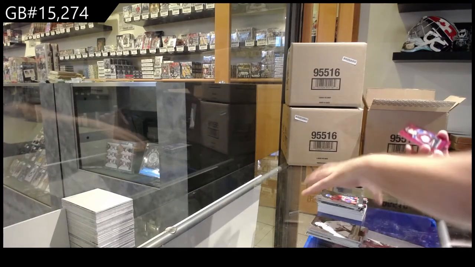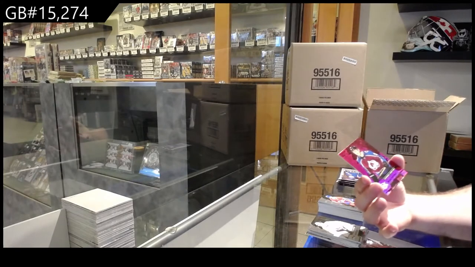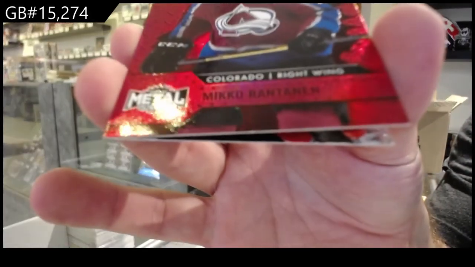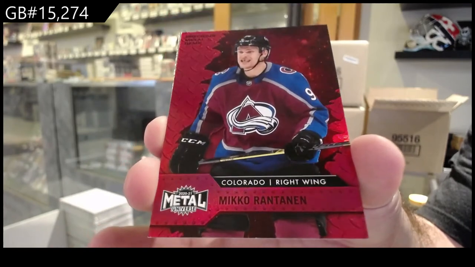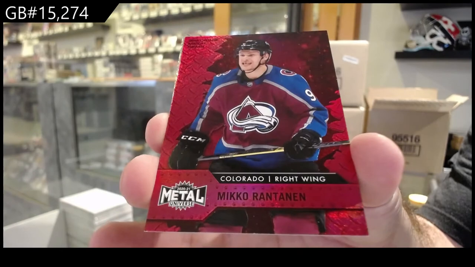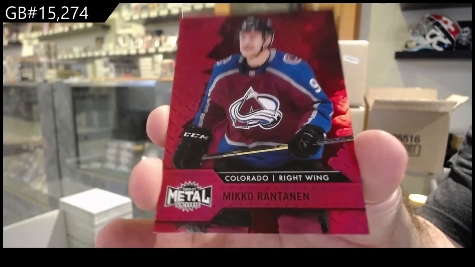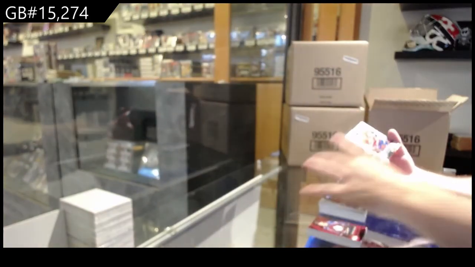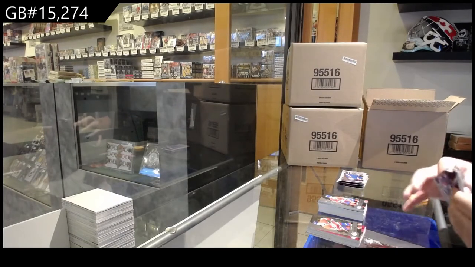PMG Red. Now, these are numbered to 100 on the back, but remember, the Reds are out of 90, and the Emeralds out of 10. So, technically out of 90. Mikko Rantanen. PMG. So, that's this year's PMG, not the retros. Mikko Rantanen. So those are the PMGs, numbered on the back. And again, cards number 11 to 100 will be the Reds, and 1 to 10 will be the Emeralds. And an Evans rookie for the Habs. So keep that in mind, guys.